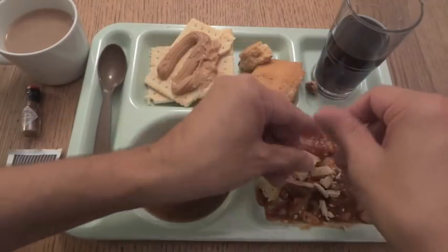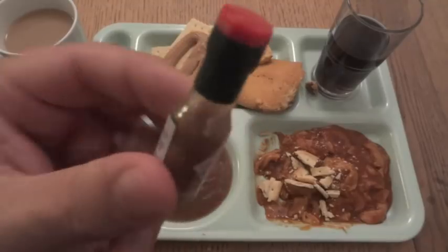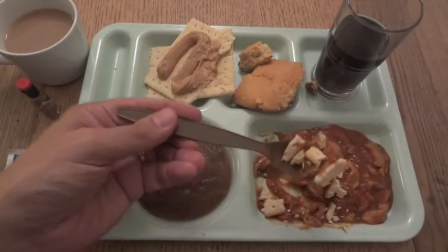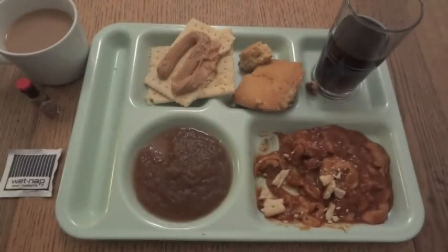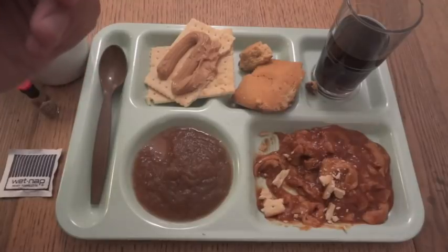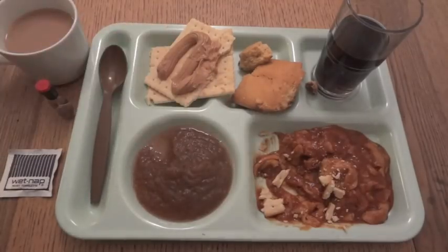I'm going to knock it up just a bit. And I would add the Tabasco too, but this one's actually in such nice shape I think I'm going to hold on to this one. And as expected, that adds a whole new dimension to it. Kind of makes up for the sort of softness of the pasta, adding that little crunch to it. And obviously if you need it, the hot sauce will be fine in there. And you do have the salt too, but I think that was fine on its own. It's not terribly bland.